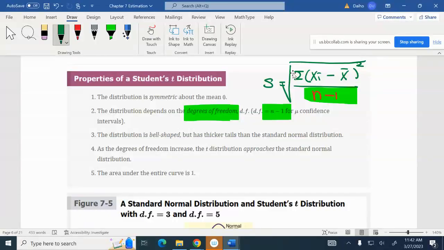Let me give you the definition of the degree of freedom. The definition of the degree of freedom is the degree of freedom. What a stupid definition, but it is true. If somebody asks, do you know the meaning of the degree of freedom? Yes, the degree of freedom is the degree of freedom. Why do we have to divide by n minus 1? Because in step 1, we got the mean. In step 1, the mean was given, like 10, like a mean of 20. Not all of the sample size is free.